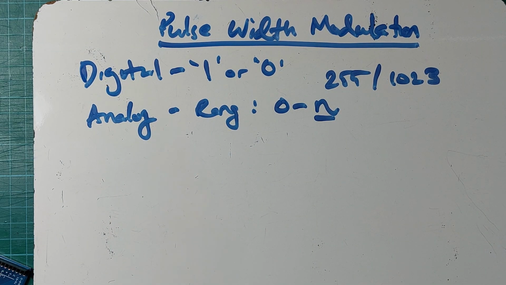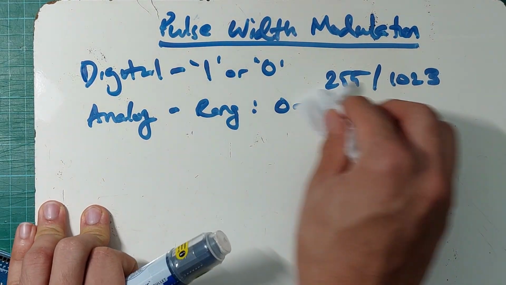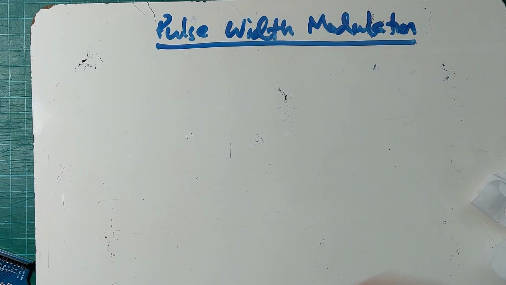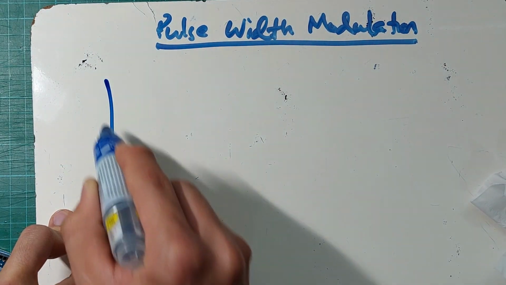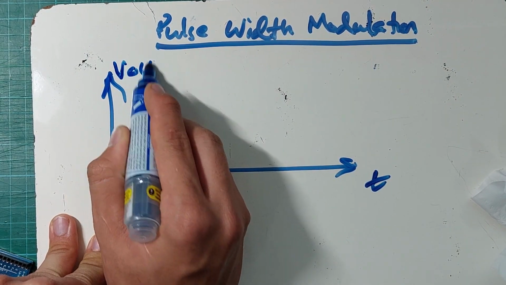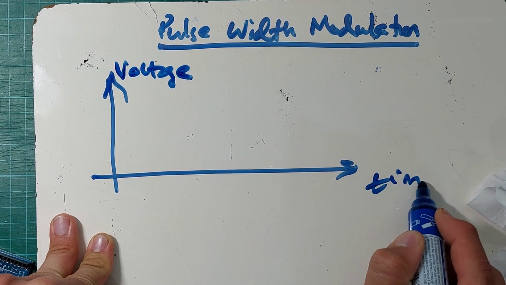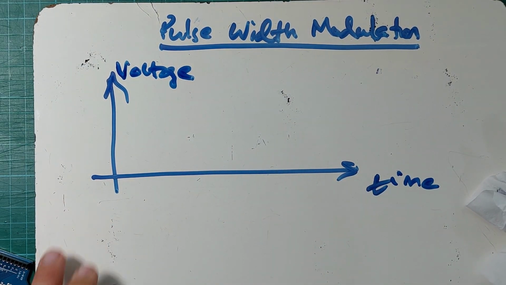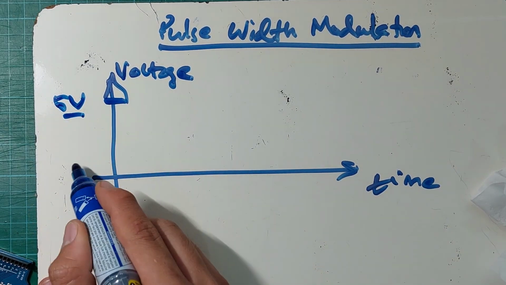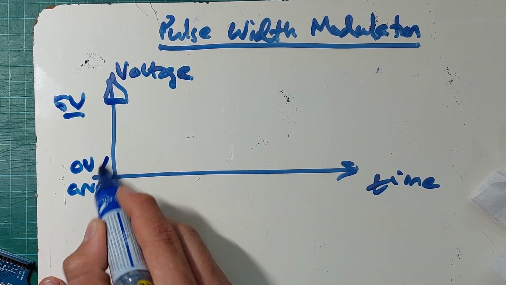So in the earlier example, we used the switch to turn on and off an LED, and this actually can create an analog, or not say analog, but it can emulate an analog output. So how do we do that? Okay, so imagine we have a graph over here that is a graph of voltage against time. So, voltage against time, and let's just say that our voltage level, our VCC, is 5 volts, and this is ground, which is 0 volts.